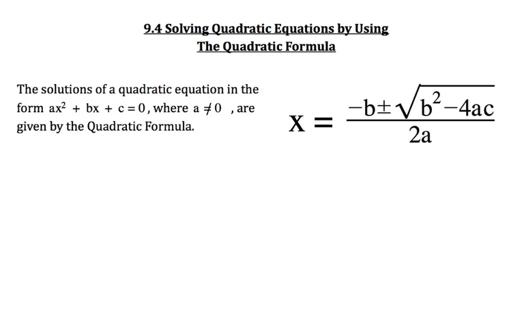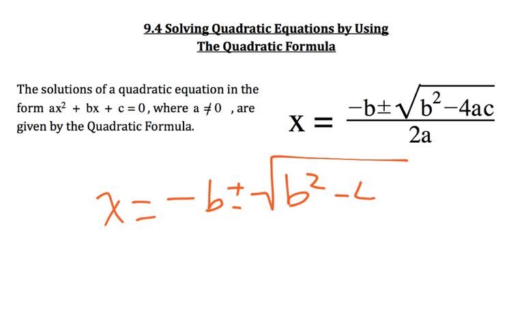As you write this, I want you to write x is equal to on scrap paper, and then say this to yourself. Negative b plus or minus the square root of b squared minus 4ac all over 2a. I can spit that out pretty easily because I've done this so many times. So it's like you're saying negative b plus or minus the square root of b squared minus 4ac all over, meaning it's a fraction where everything is over 2a.